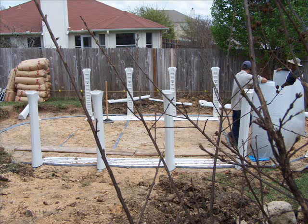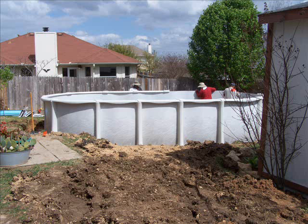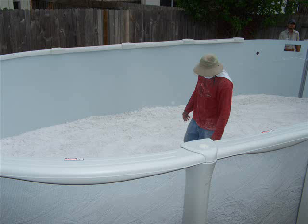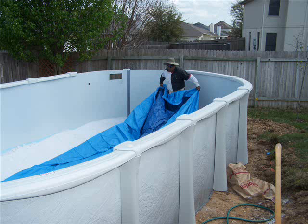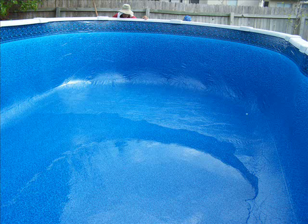So anyway, here we are. We're putting the support beams up for the pool itself. And here they are putting the wall of the pool around the support beams. Now you can see it almost looks like the pool is practically buried in the backyard. Here they're putting in the sand for the bottom and putting in the liner. This sand is really, really fine. Now they're using an air hose to suck the liner to the sides as we're filling it with water.